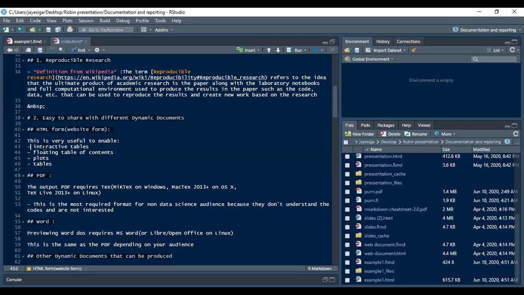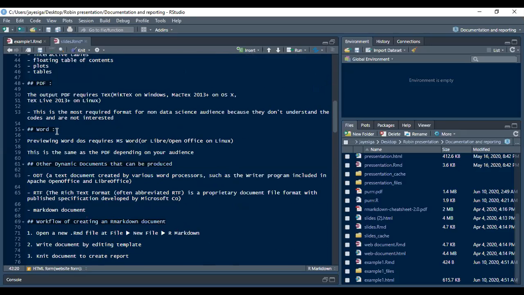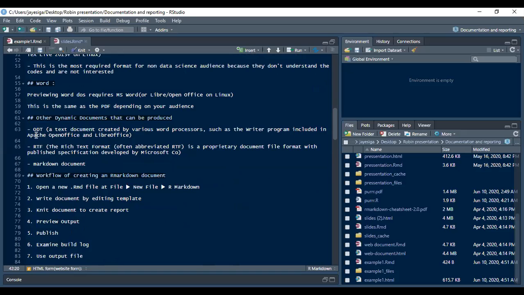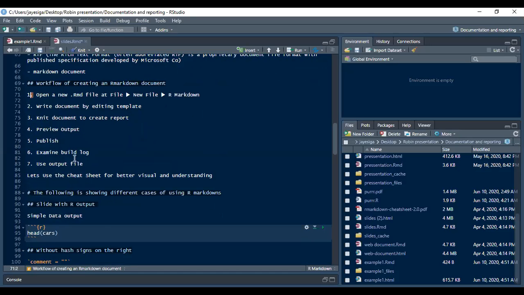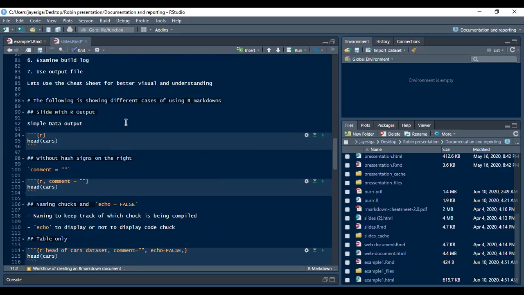So this one will form a bulleted list for you in your final document. Then this is a numbered list. If you want a numbered list, you write a figure, a dot, then a space, and this will give you a numbered list. I made this document trying to think about how I can use everything you can do with R Markdown.